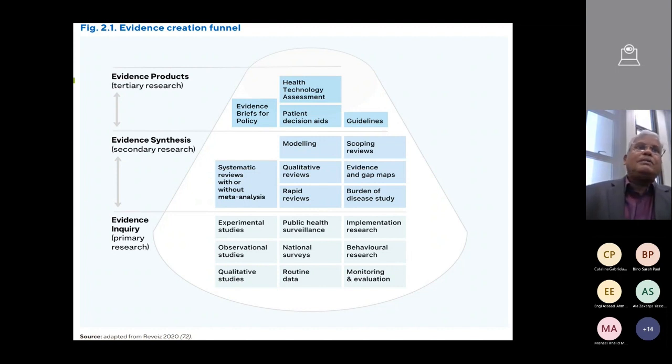And the third domain talks about evidence inquiry, which relies on primary research, collecting data, evidence synthesis in terms of data from primary data collection.